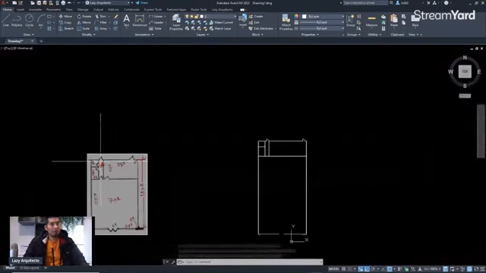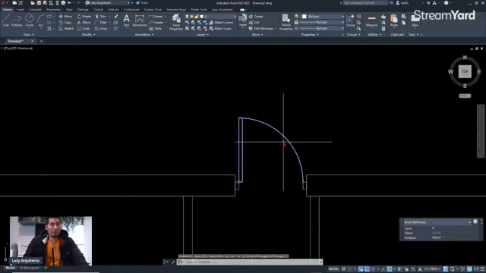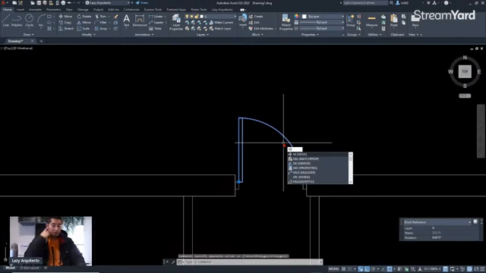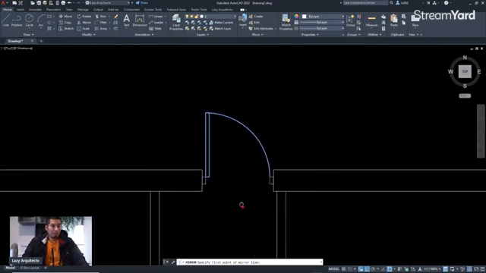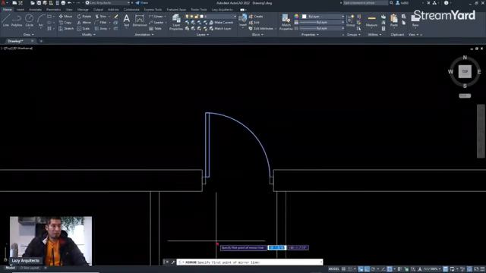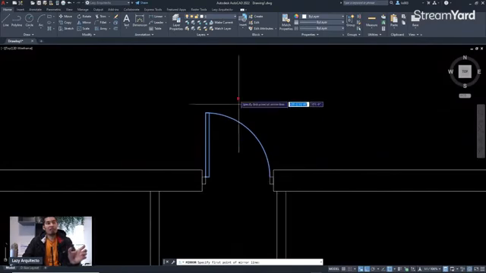This door is flipped the other way. So I'm gonna introduce you to another command, which is mirror. The shortcut is MI for mirror. For the mirror, I need to first pick the mirror line, which is gonna be on the center. I don't have anything to click exactly on the center.